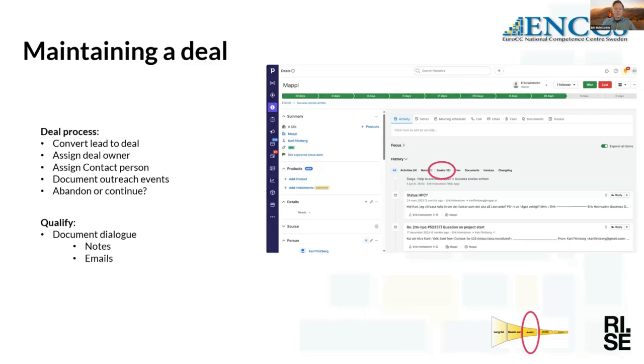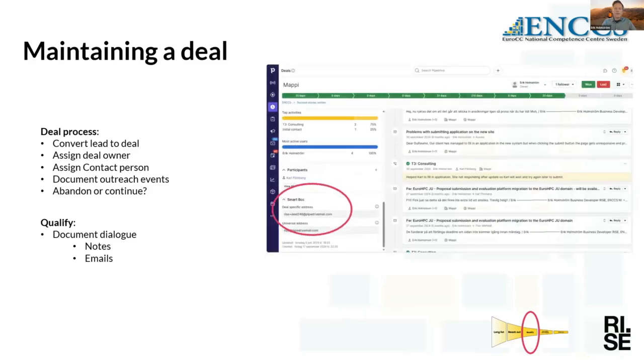So I wanted to show the email feature here. So this is the same deal. I have just scrolled down a bit. And in the Pipedrive system, each deal gets a special email address.